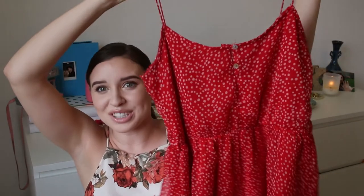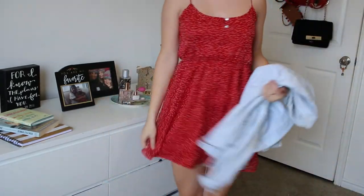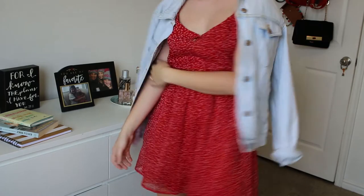The first thing I found I've already worn a thousand times. It is this gorgeous polka dot — like cream and red polka dot — little dress. It's originally Zara, found at the Goodwill for $2.50. It has really cute thin straps, a little cinching at the waist, and it's a nice short length for summer. I pair it during the day with tennis shoes and a jean jacket, but I also wore it out to a friend's going away party with black heels. I think it'd also be cute with a nude heel and your hair up. It can go from day to night so easily. I just love red polka dots right now.